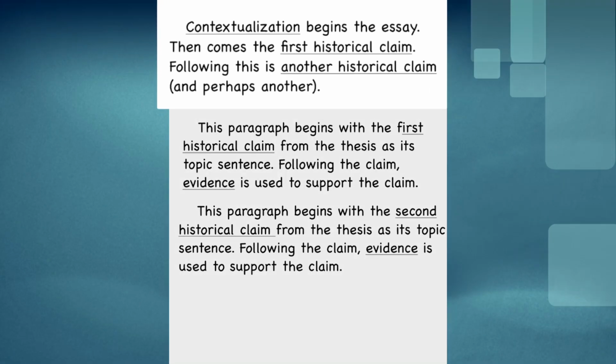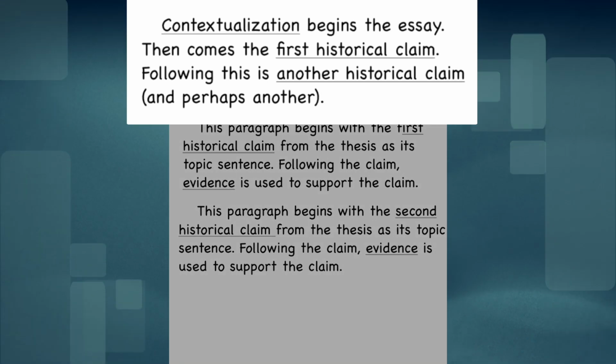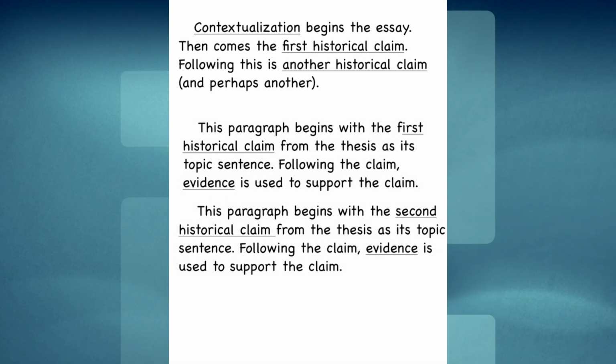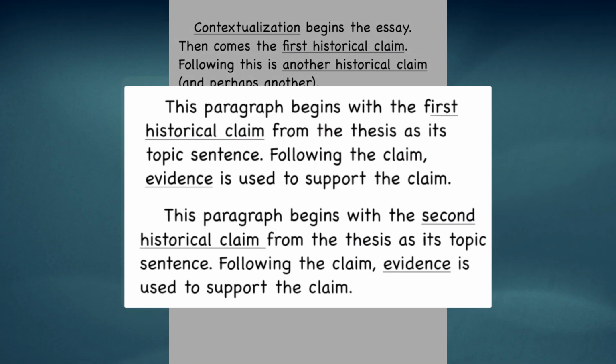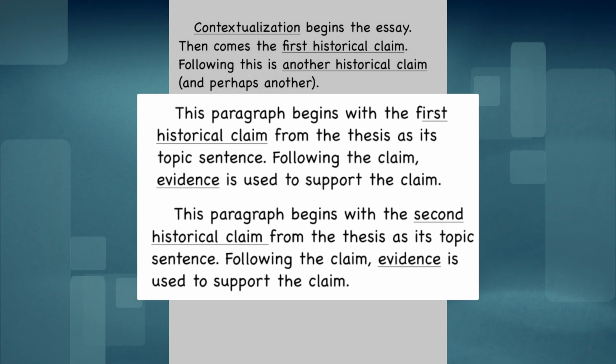At the very end of the last video, I briefly displayed a basic framework for the LEQ as a reminder of what we've learned. Let's look at it again. The first paragraph has our contextualization and thesis, which is made up of at least 2 historical claims. Each body paragraph then repeats one of the claims from the thesis, then supports it with specific pieces of historical evidence. Evidence is almost always specific nouns relevant to the content of the prompt. We also mentioned what you could possibly do to add complexity to the structure and get that elusive point.